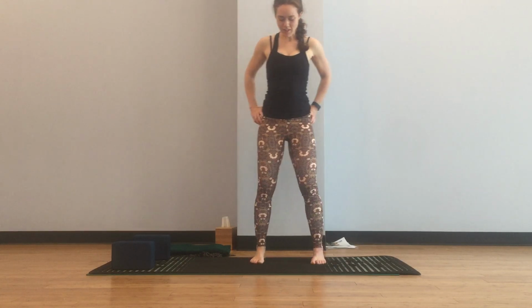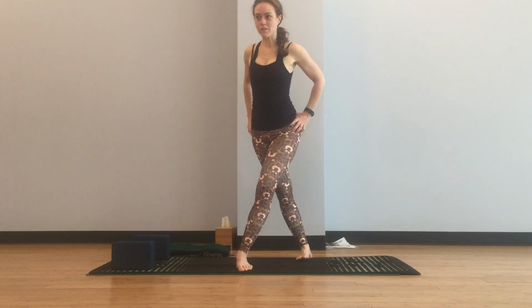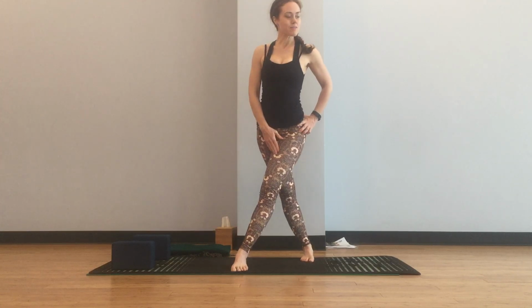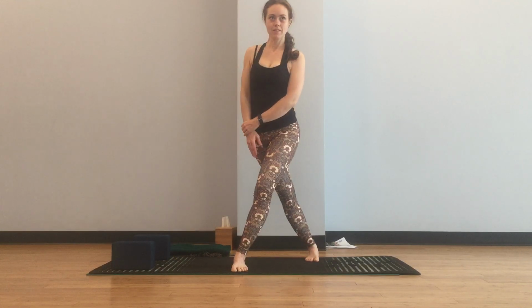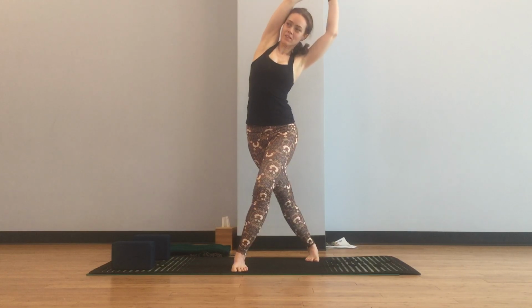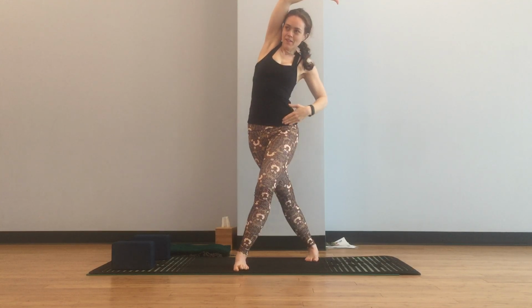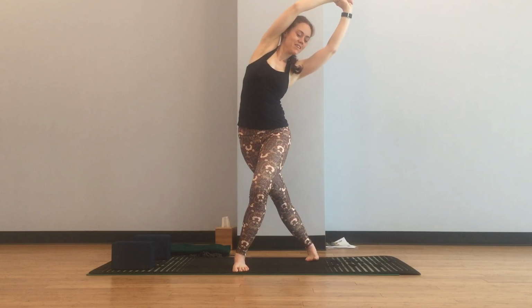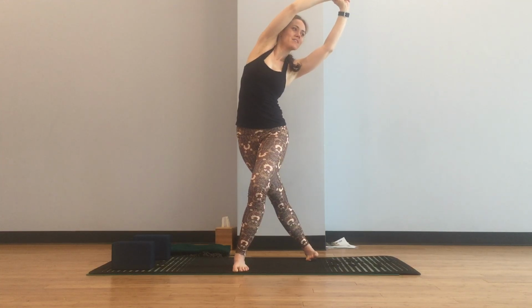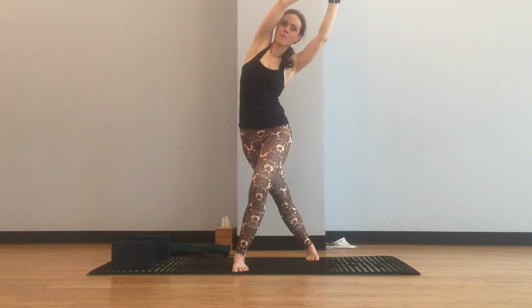So unravel your legs. Right leg steps up and over, big old space between your legs. No need to be delicate here. And then this front knee is going to bend. Catch hold of your left wrist. Sweep it by your left ear and lean over. Ribs back. Front hip points up. Soft expression on the face. Just notice what happens when you access a line of the body that we don't access very often, even on the mat.